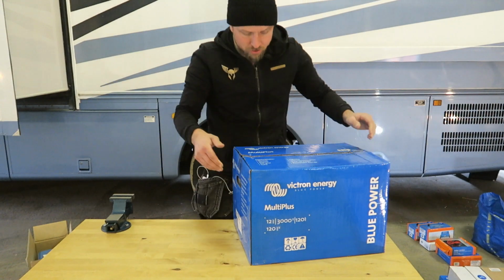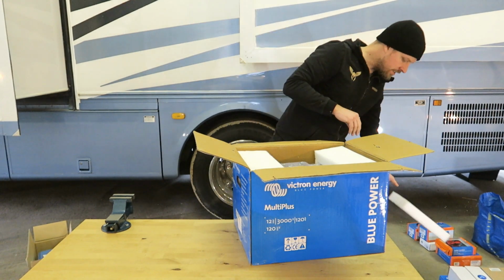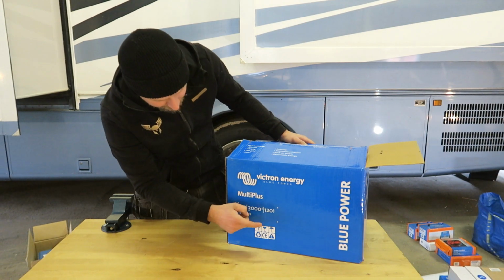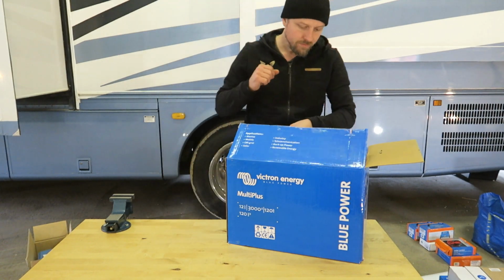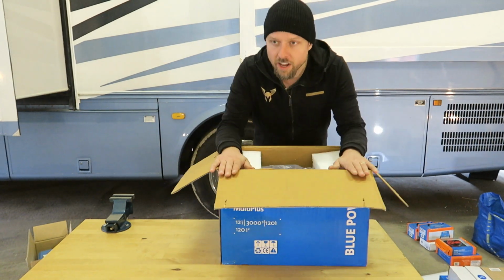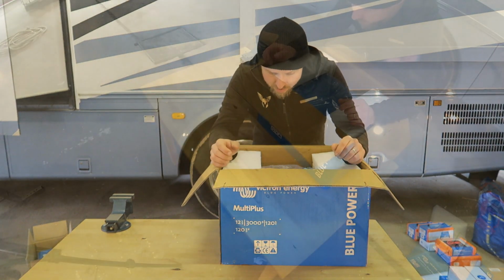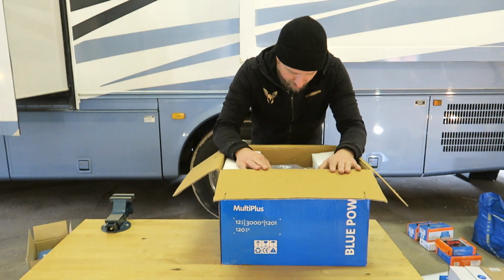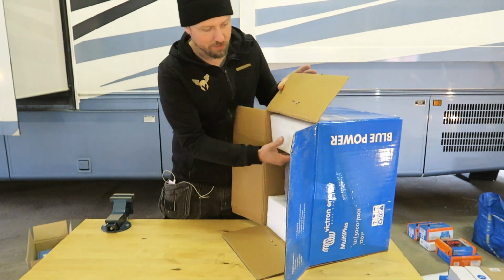Now, to be able to charge the lithium batteries, I bought a new inverter, the MultiPlus 12 volt 3000 VA 120 amp inverter charger, 120 volt one. So this is going to replace the old inverter charger, which is the old 1500 watt modified sine wave inverter. This is going to be obviously a little bit more powerful, but most important, it's going to take care of my lithium batteries. I'm also going to connect this to the Color Control, so I get good visibility on what's going on.